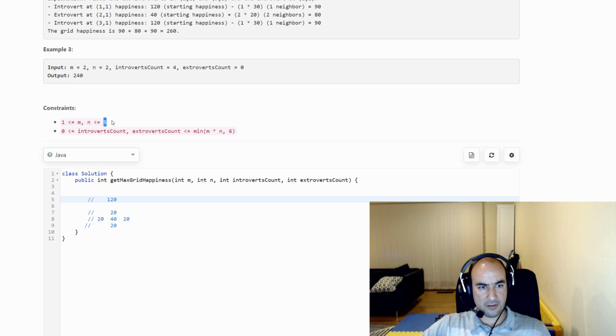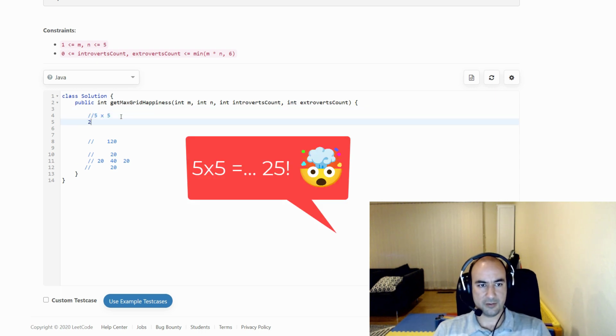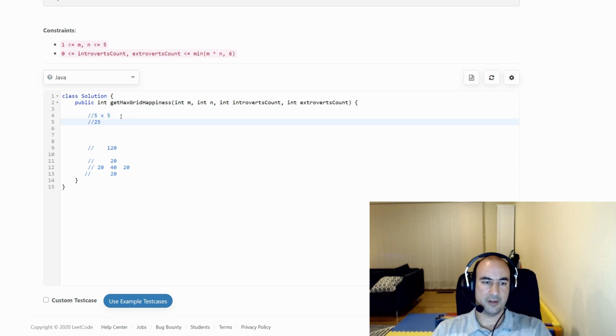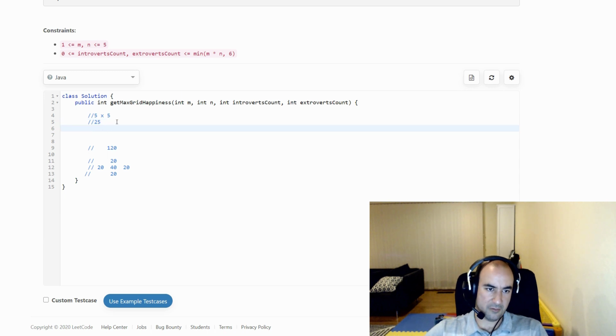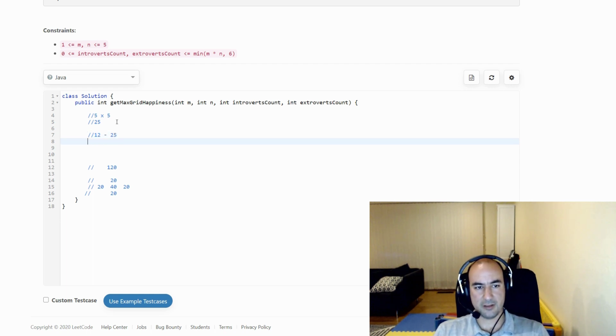Hold on. M by n. The grid is only 5 by 5. So what would be a brute force solution? I would put all possible... 5 by 5, by the way, is 25. Worst case scenario, I guess, is exactly half of them being introverts, or 12. 12 or 13, doesn't matter. So I need to place 12 people in 25 boxes in all possible ways.